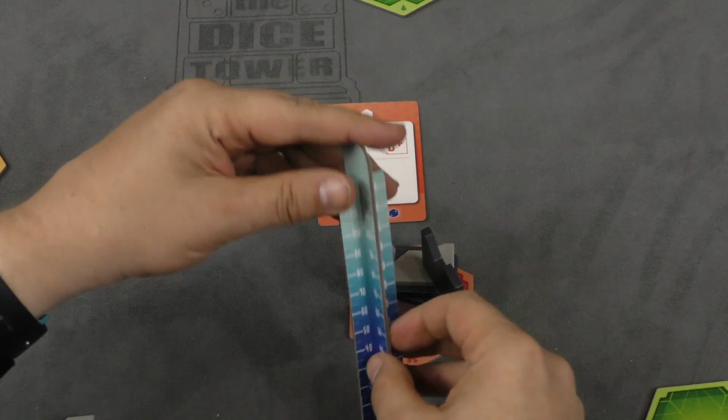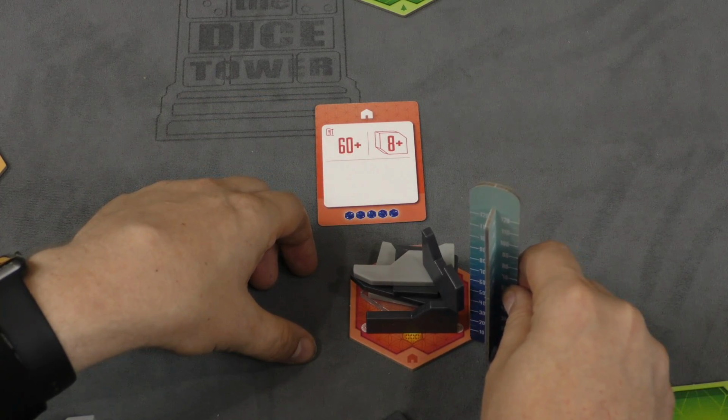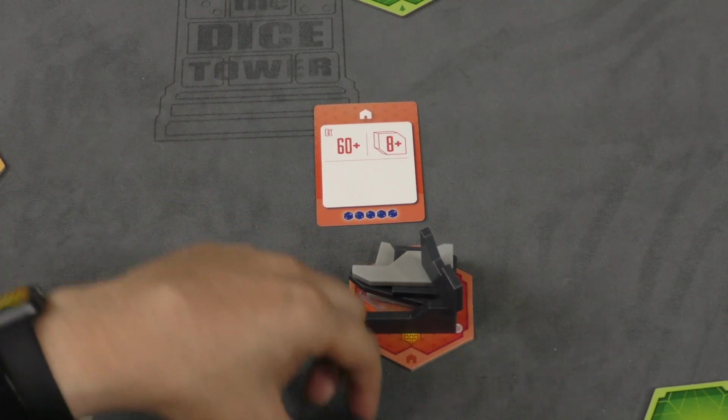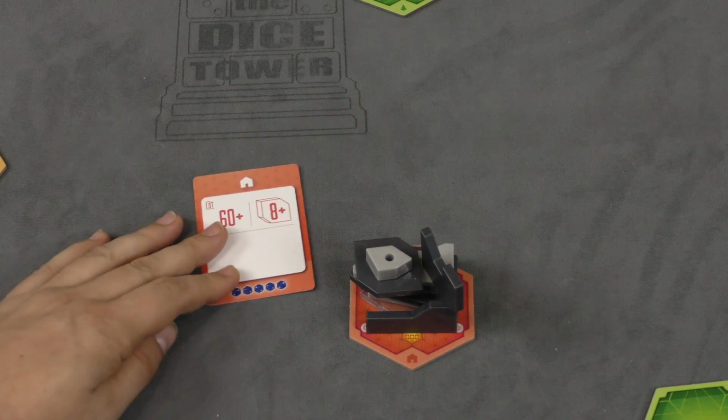I don't think that's 60 or higher yet. This is... Oh, it is 60 or higher. Hooray! Does it have 8 pieces? 1, 2, 3, 4, 5, 6, 7. I'll put this one here for 8. Actually, I'll stick that one on there for balance.